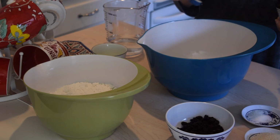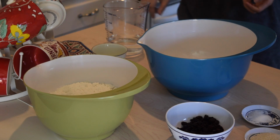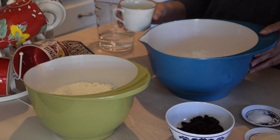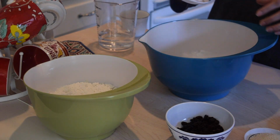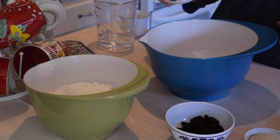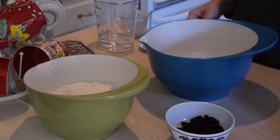So you're going to pour half a cup of your warm water into the bowl and add your 2 teaspoons of yeast. You need the water to be warm so that the yeast can activate and you'll know that it's alive. After you can add in your oil, salt, sugar, and cinnamon at this point, and then mix those.